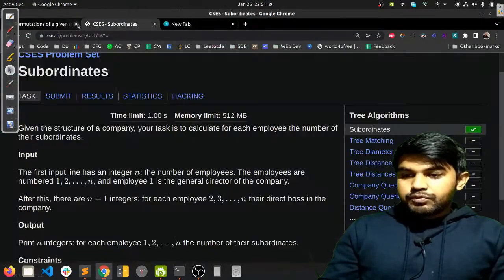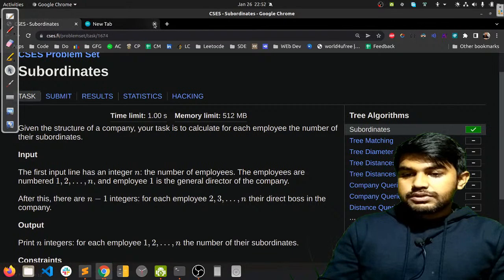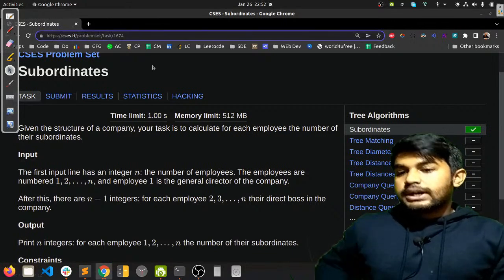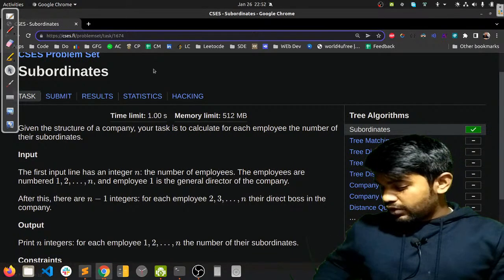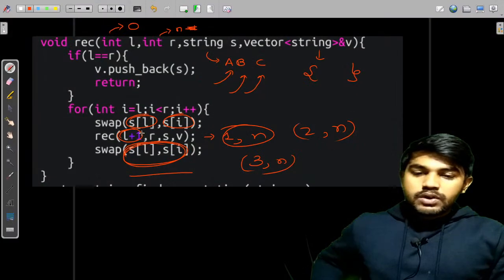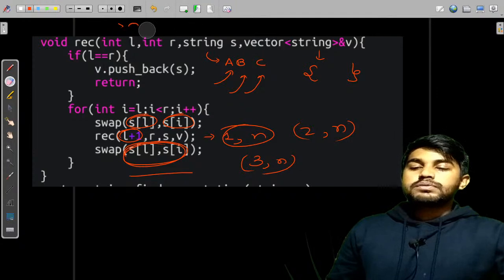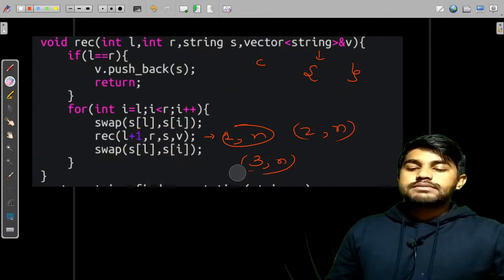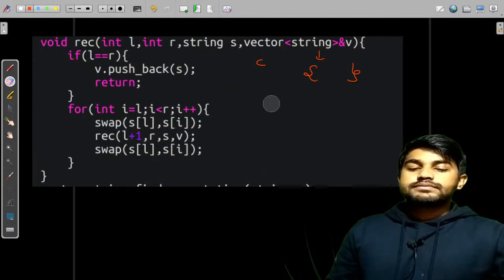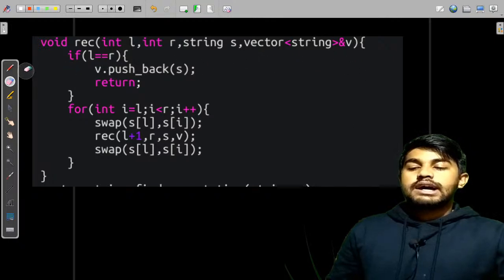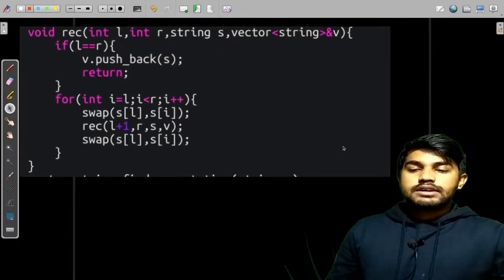By the way, while I'm just explaining, you can just read this question. Task number 1674. Now let me just explain what this is all about. So let's remove all of this and let's just start with this.